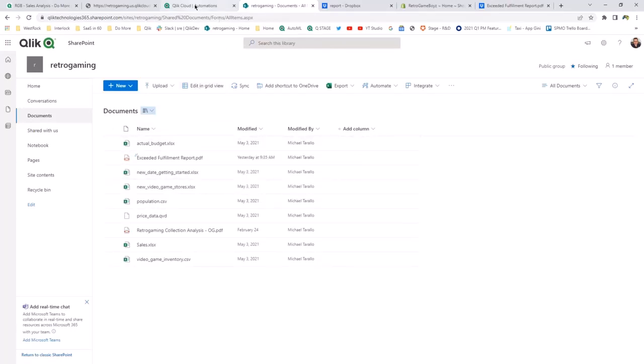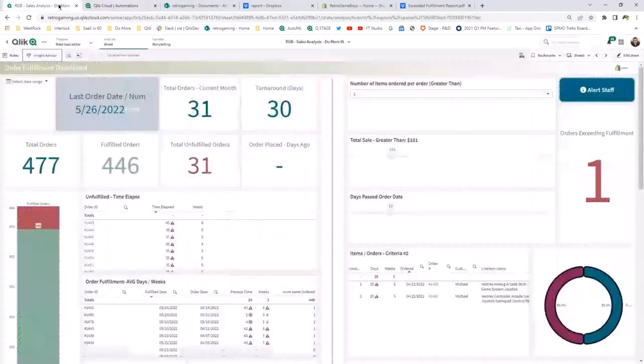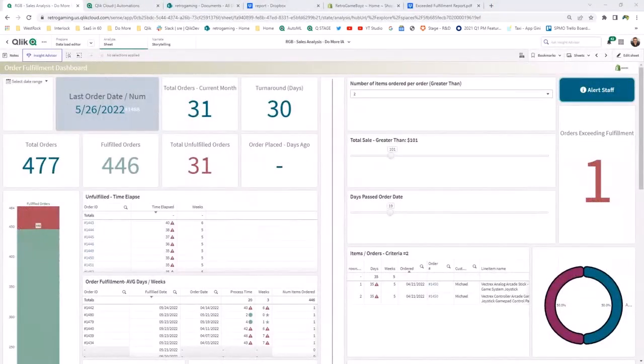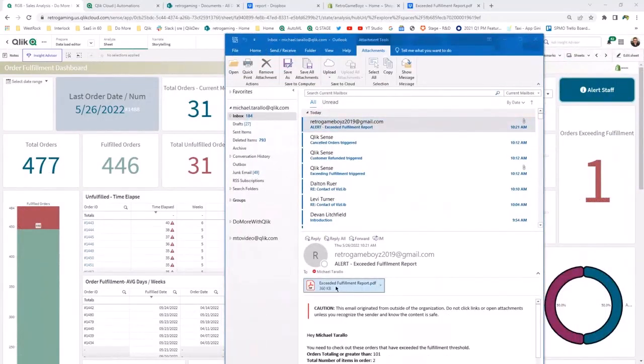But you can write to a number of different platforms, and there's the messages sending to Slack and Teams. Okay, and this just says your alert has been sent, close your tab. Now, on top of that, I don't have Slack. Okay, well, I also have email, and there's the attachment.